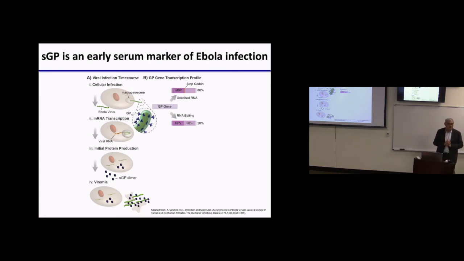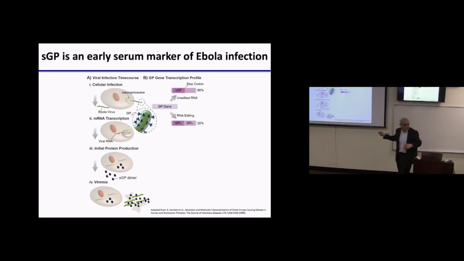So it turns out Ebola is really interesting and has a very interesting life cycle, which I won't go into. But from the perspective of diagnostics, what is interesting is that Ebola infects cells and hides in there for a while. And while it's hiding, it's trying to fool the body. One of the things it does to fool the body is to make a protein that it secretes out that is a truncated version of one of the major coat proteins of the viral capsid. There's a protein called glycoprotein, which is one of the proteins in its capsid.